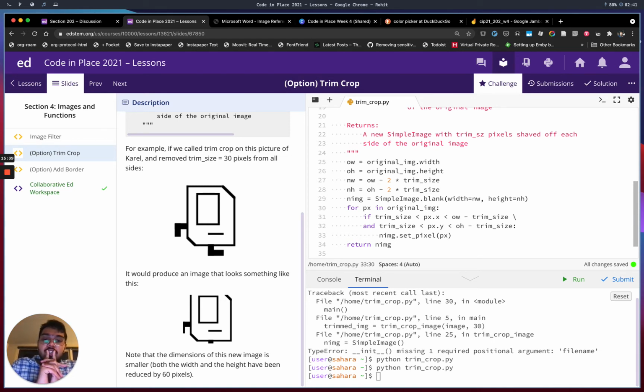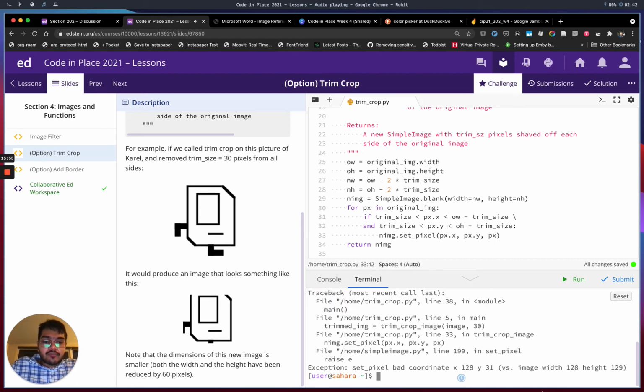Do we have the x value really? Remember, we're looping over the original image, but we're setting values which are going to be smaller. In fact, just to make sure everyone's on the same page on this, I'm going to let this error out and see how we feel about that. Error. Now, why is this an error? It's an error because we are accessing a region which does not exist.